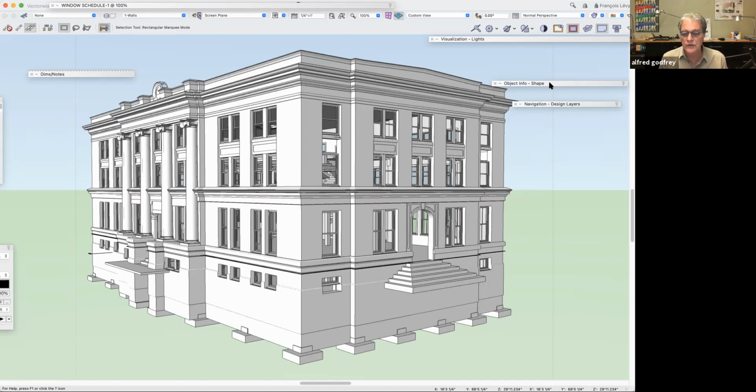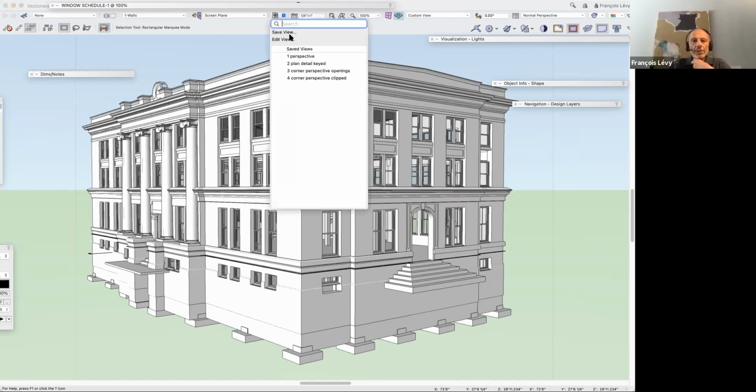And it really lends itself to a lot of the basic organizational features in Vectorworks, including stories and styles for windows and data tags. So all of that is kind of built into this model. So do you want to move forward, Francois?